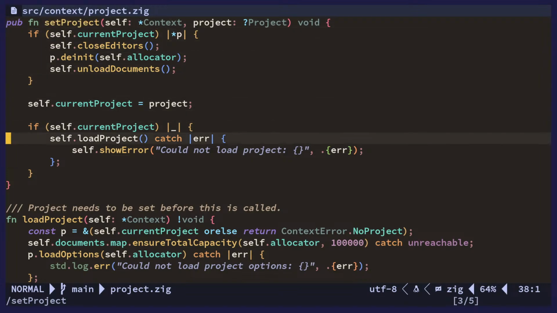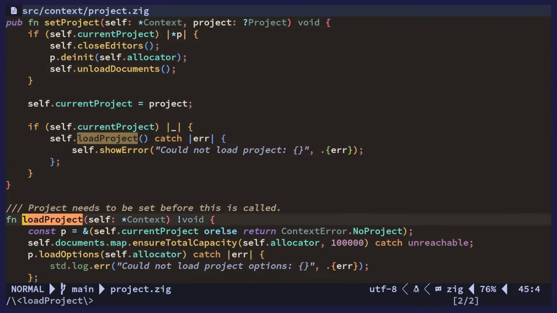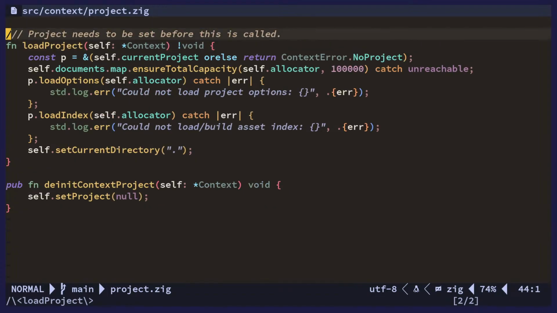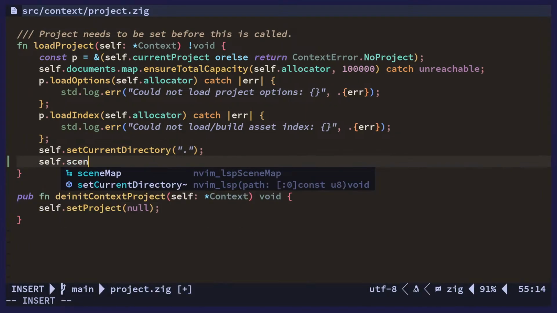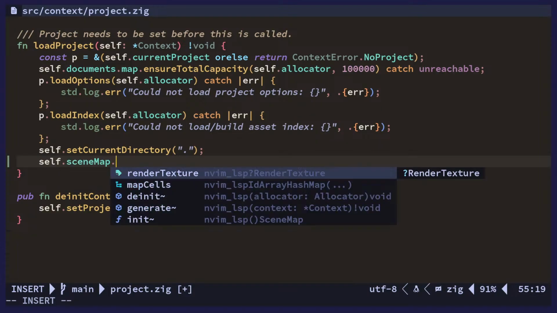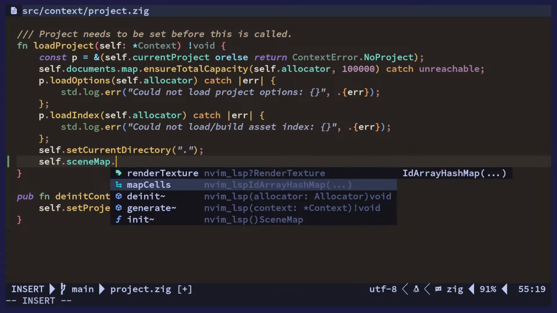Oh yeah, load project, we'll probably put it in here. After we loaded this stuff, we do scene map. Maybe that should be part of the project instead. Oh well, whatever.